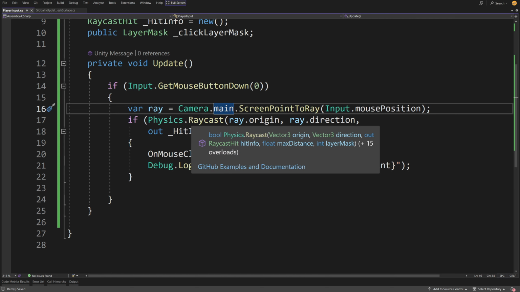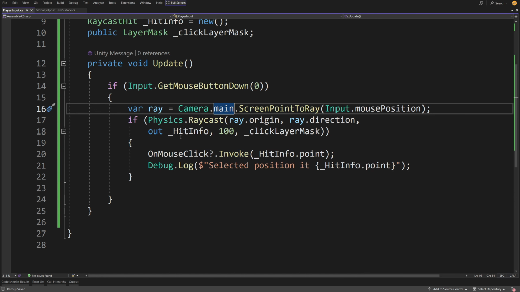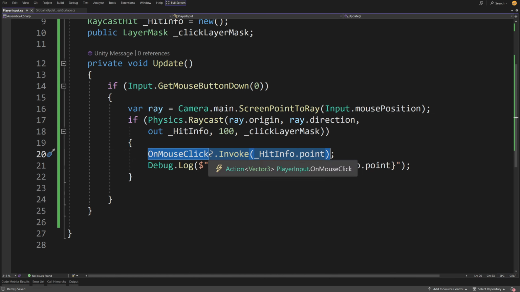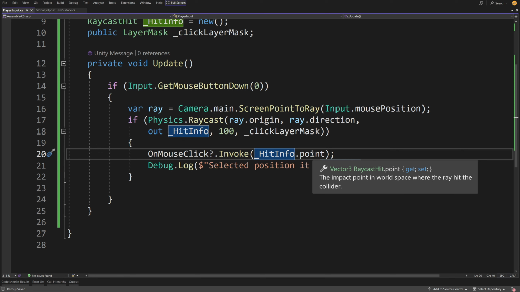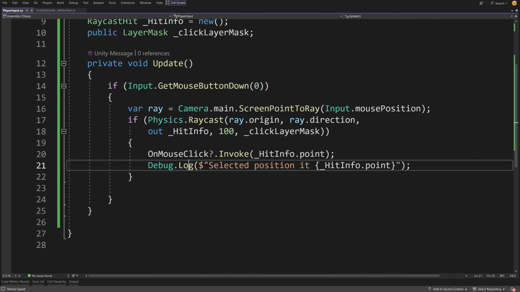And if this returns true, and it only does when we have detected a collider and saved it in the _hitInfo, we're going to call OnMouseClick?.Invoke passing the _hitInfo.point, which basically is where we have clicked, and we are going to Debug.Log "Selected position is", and we are going to use the $ sign so we can pass in the brackets _hitInfo.point.